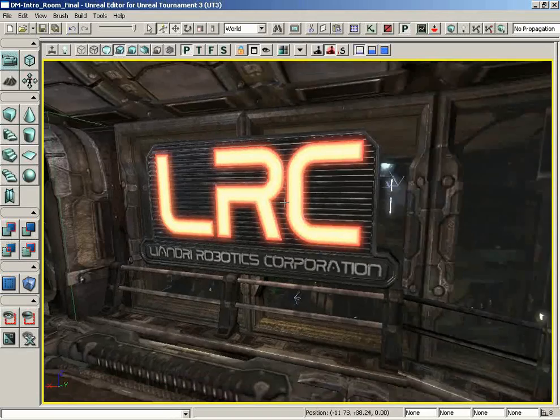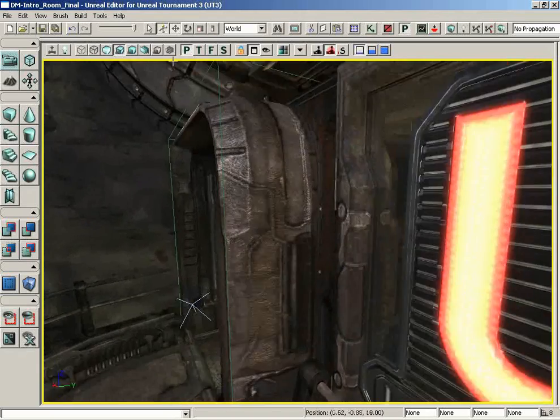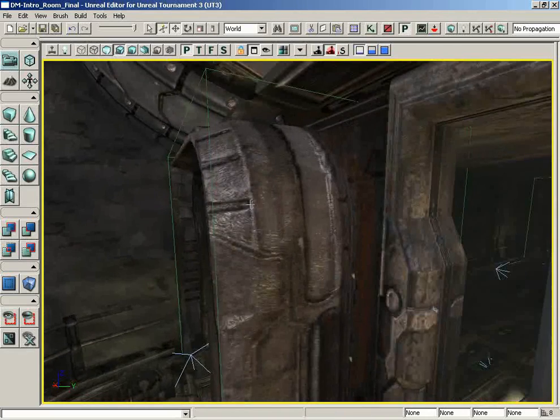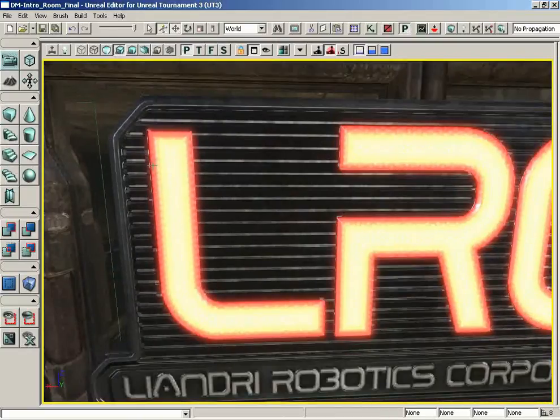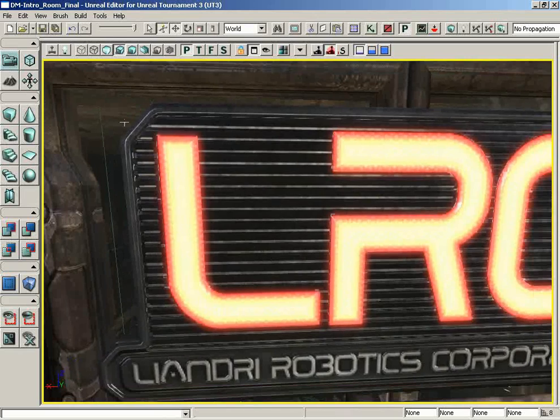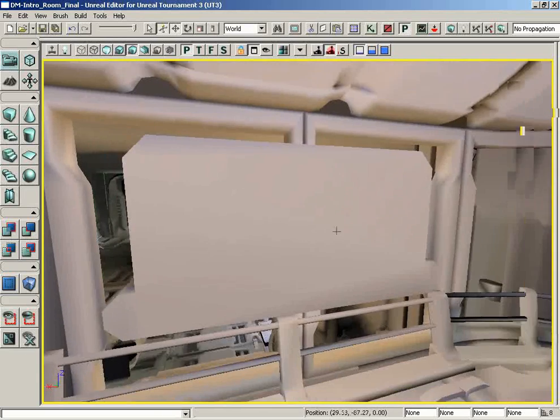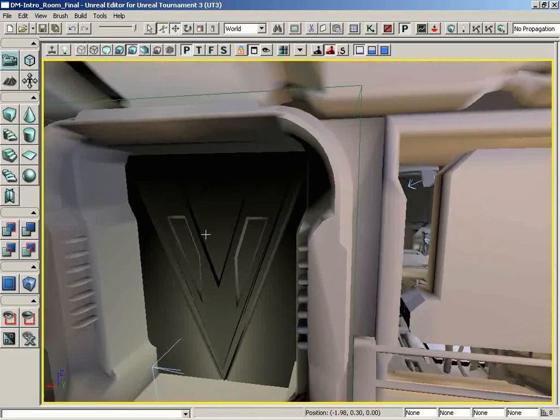That's right. Actually, I'd like to point out a couple of things. Like maybe up here on the doorway we got these nice divots kind of carved in. On our sign we have this slat work here in the background. Even the lights themselves kind of look like they're raised out from the surface. But if we hide the materials away, we'll see that it's just a flat surface. Just flat surfaces all over the place.